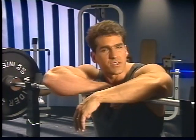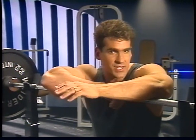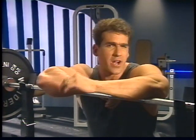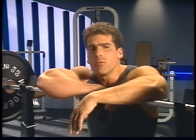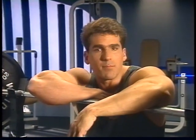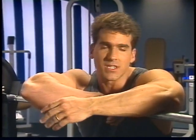Remember, endurance is not a factor. Take your time and generate maximum intensity in each set. Make sure you rest between sets, and don't overtrain by trying to do too much heavy training in the same workout. And finally, when making the transition from heavy training to quality training in an eclectic workout, employ all of the Weider quality training principles listed in tape 9, such as full range of motion, peak contraction, etc.